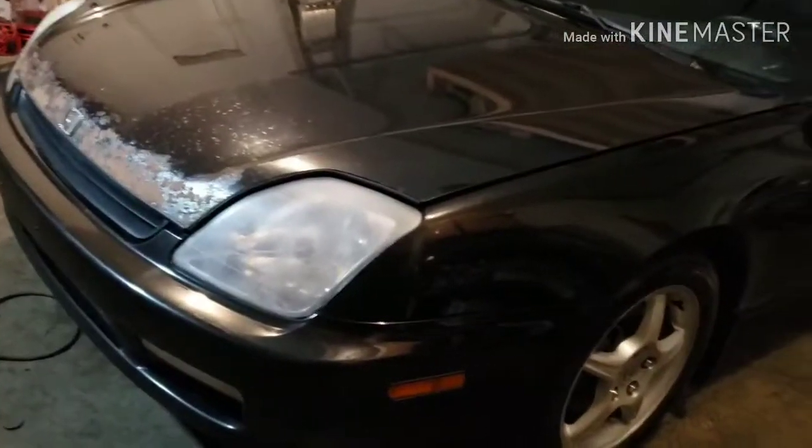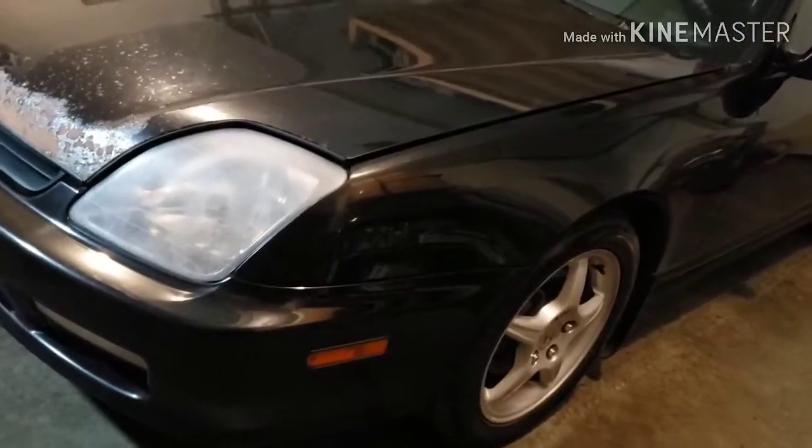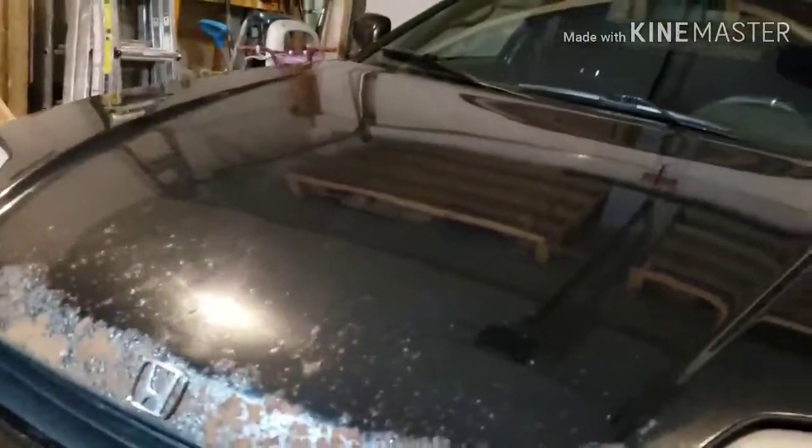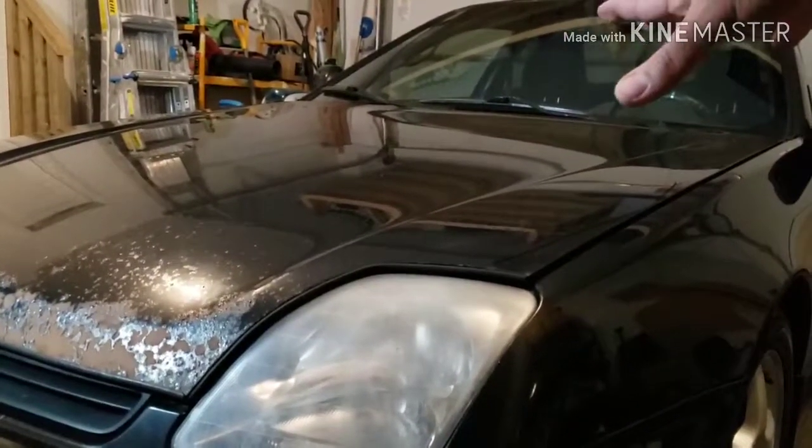Okay, we're back on this Prelude, the SH model. This is the one that I did the head gaskets and replaced the valves. Everything works fine now. Got it cleaned out. Exterior finally got a nice bath, soap and stuff. Don't worry about that rusty hood. I got a new replacement coming in already.